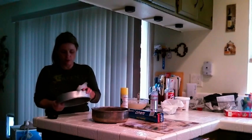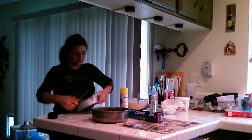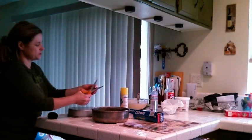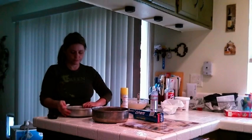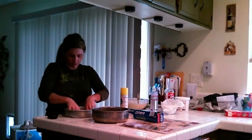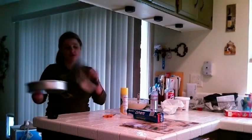You're going to kind of eyeball the middle of the pan, and that's where you want to cut. Okay, so I've eyeballed the middle of the pan, and I guarantee you it's going to need to be a little bit shorter than that. All right? Whoa. Perfect. It fits perfectly. Now I'm going to do the same thing with this one.